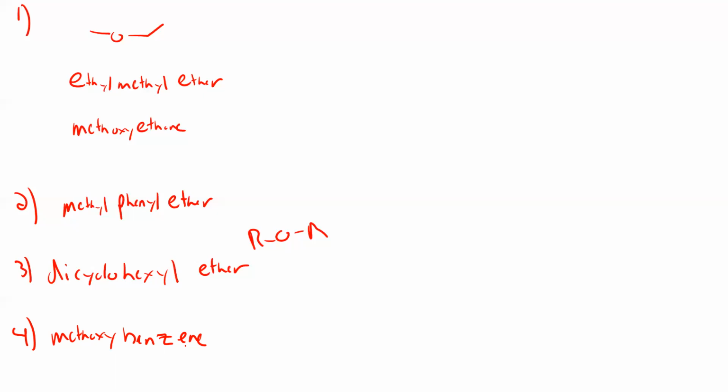Okay, let's see. What does question 4 have in store? Oh, this looks like a crown ether. It says draw the structure of 18-crown-6. So what does the 6 mean? We could even do it on this slide. The 6 means we have 6 oxygens, and the 18 means we have 18 atoms total. So that would be a total of 18 carbons and oxygens. So you'll have 12 carbons plus 6 oxygens. That's how you get 18.